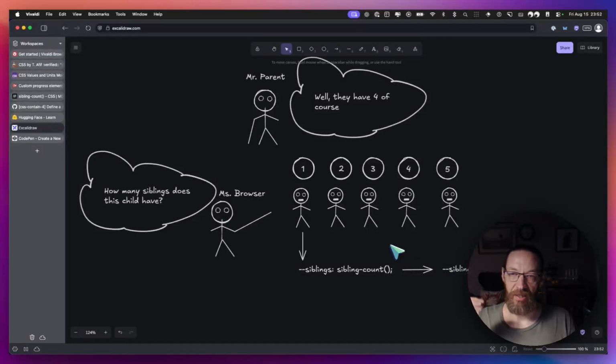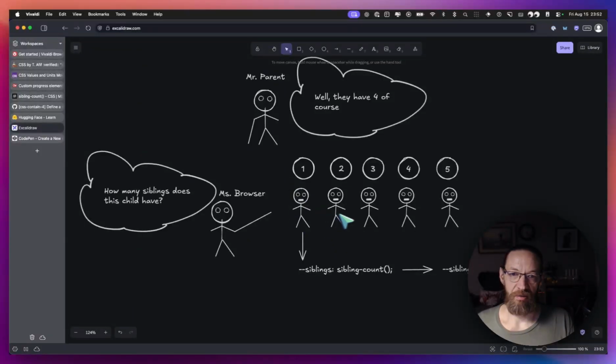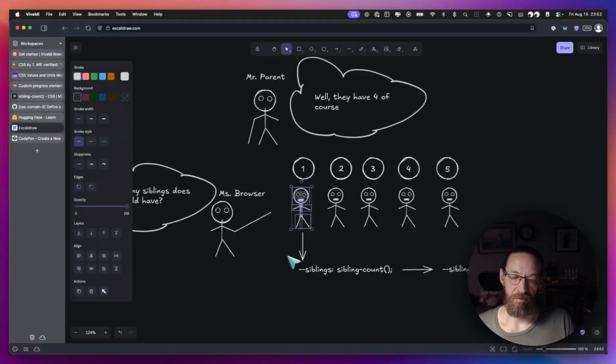But if you forget about the whole idea from parent-child and we just look at this and we say, here is Johnny, and Johnny has 4 siblings. So if we include Johnny, then we have 5 siblings. So that's essentially what's happening. So we use sibling count not on the UL, we use it on the list item. And then the browser will ask the parent, count your children. But by counting the children, it is telling you how many total siblings there are.